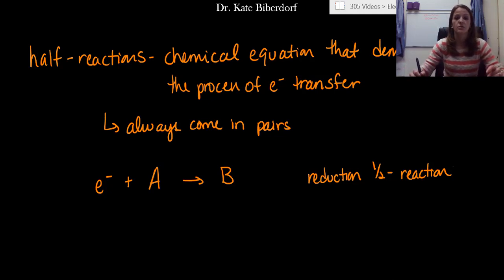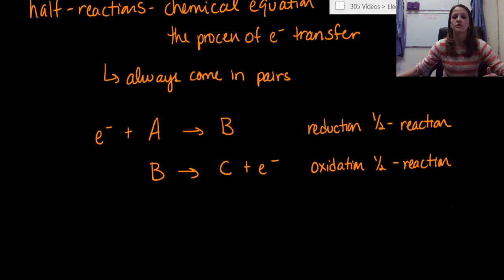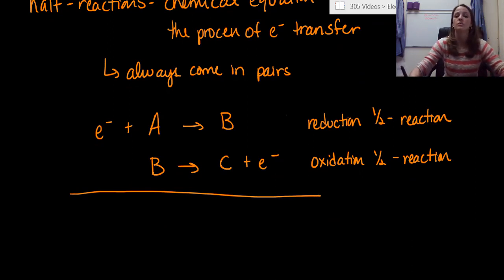Now the opposite of this is what would be called an oxidation reaction. An oxidation reaction could be something like B going to C plus an electron. The easiest way to identify an oxidation half reaction is when you see that the electrons are on the product side, or the right side, okay? You always have a reduction one and you always have an oxidation half reaction, because we bring these two reactions together to get an overall reaction. Just like in a normal math problem, when you add two things together, you cancel pieces out.